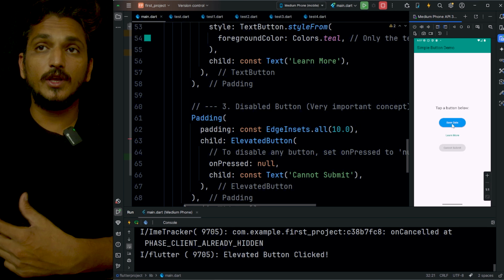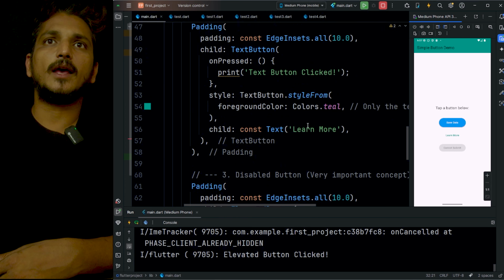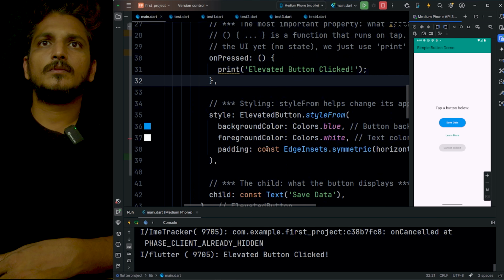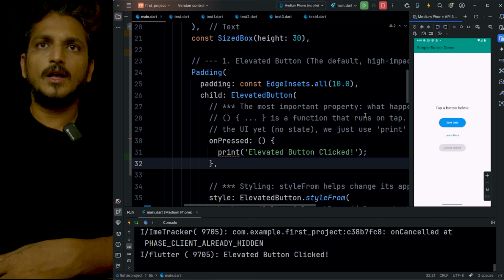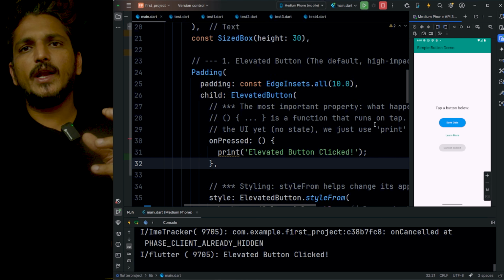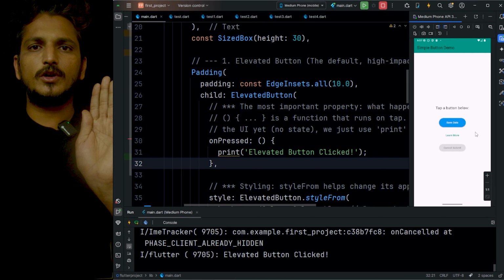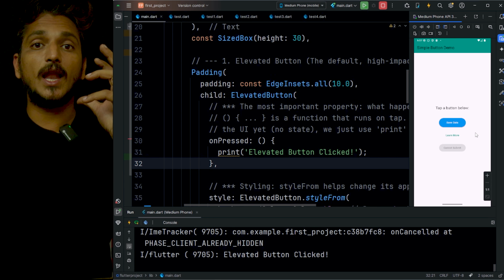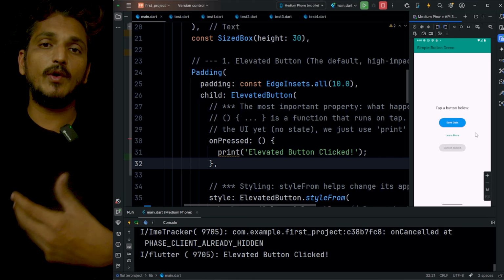In order to create this button, we are going to use the ElevatedButton class. This is the class we use to create this button. So why did we get the name ElevatedButton? When you look at this button, it is somehow elevated above the layout, to provide you a three-dimensional effect. That is how it is created when you use the ElevatedButton class.